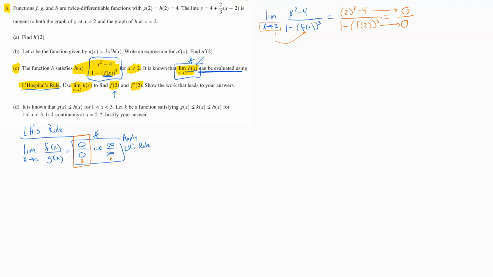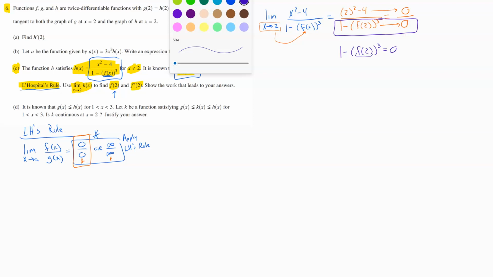So we pull that information out and set up this little math problem where I set these two chunks equal to each other. I know that if L'Hopital's rule is going to be allowed to be applied, this equation here has to also equal 0. So I end up in one of these indeterminate forms. It's pretty straightforward to look at this and see that f of 2 would have to equal 1, because you need a 1 minus 1 to get you 0.